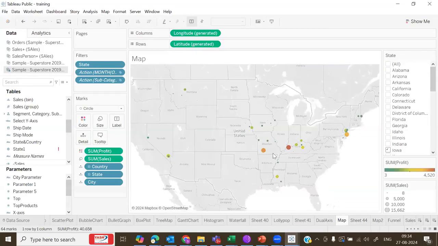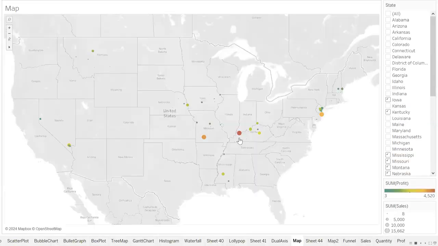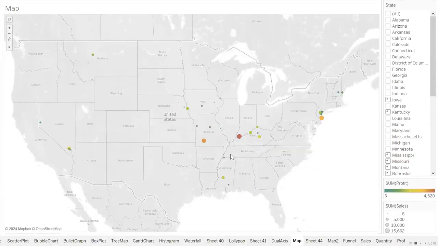Okay, and you can even show the cities here. So if you add cities here, since the boundaries are states, states can easily be represented with a shape, but the cities will be shown as dots.